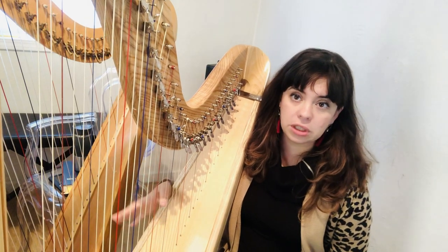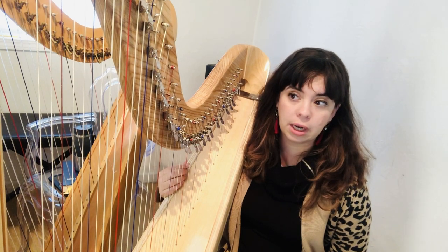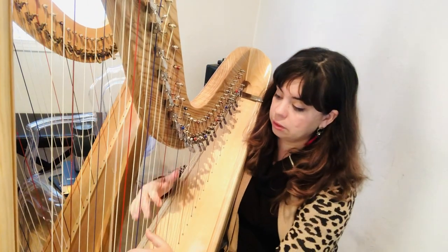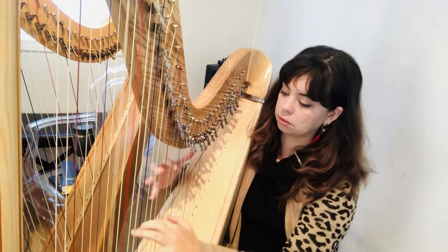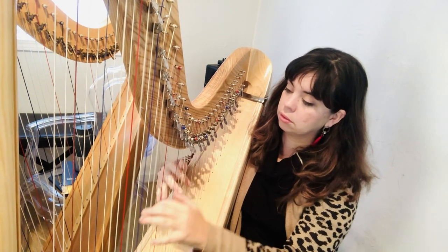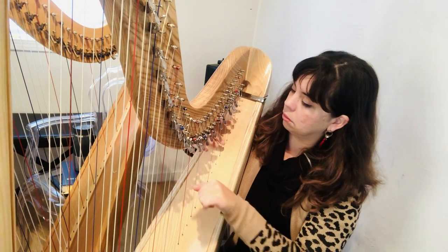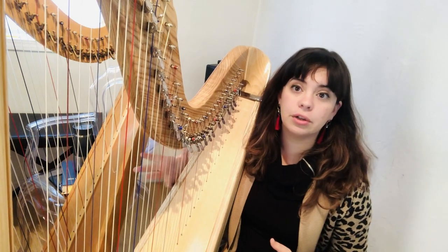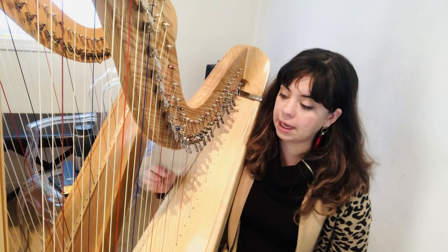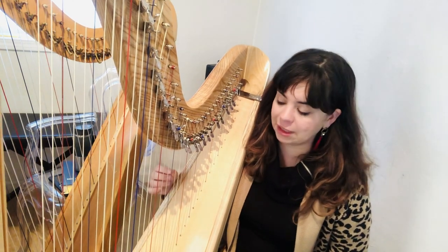Yet, the sound is not compromised. In fact, I think this has a brighter, more projecting sound. It has a very bright and clear tone to it. But I like the tone as a new harp. It's very crisp and friendly.